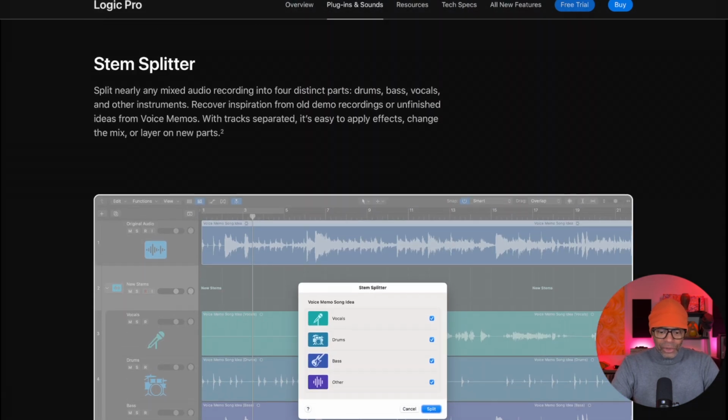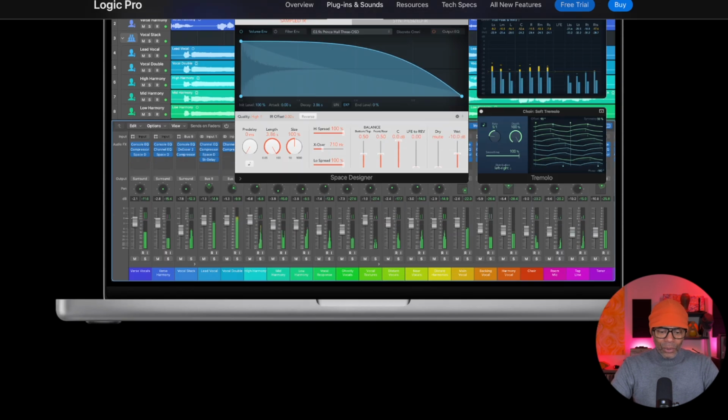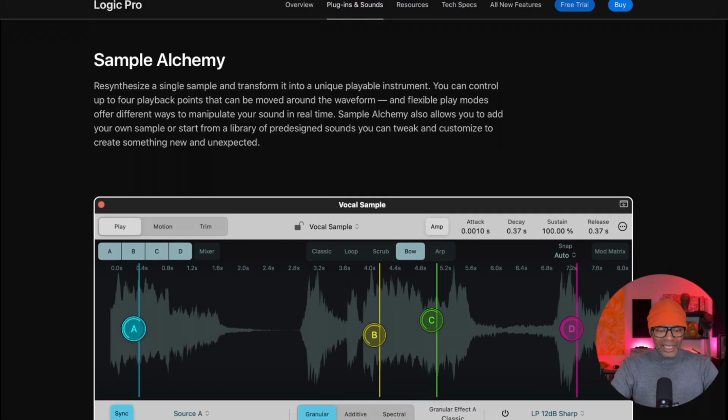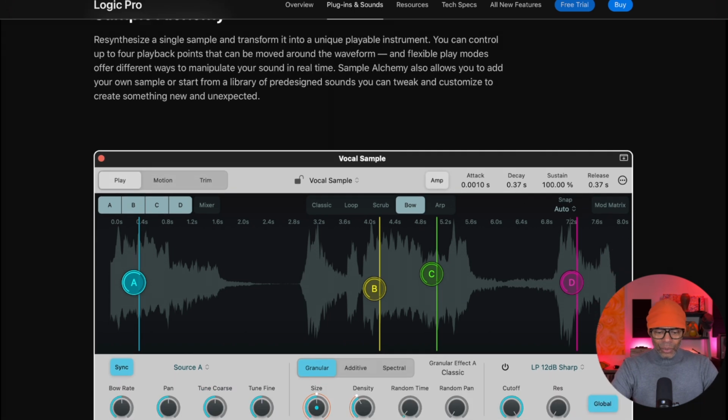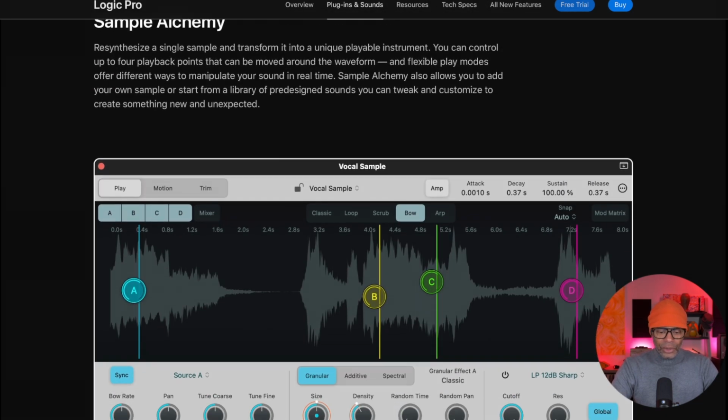They have stem separation too. Most of them have stem separation. I'm not sure, I know that Logic Pro and Studio One have stem separation. Obviously spatial audio, because that's a big thing with Apple. And then if you go into the instruments, and again, you don't necessarily need to purchase third-party instrument plugins, because a lot of these stock plugins with some of these DAWs, specifically Logic and Presonus, are pretty good.